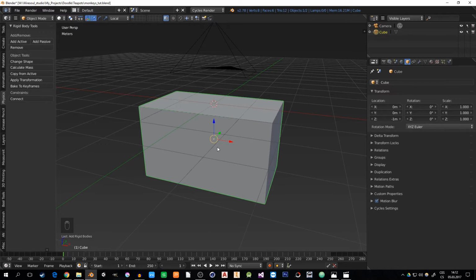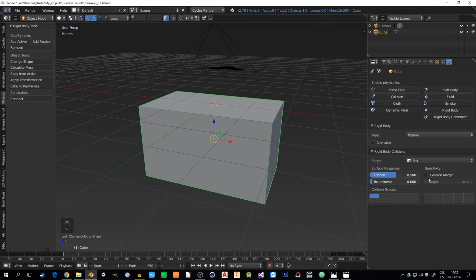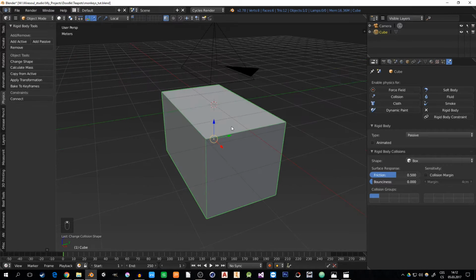Here it is. So now it's a passive object in physics simulation. It won't move, but it will recognize all the collisions. Change shape to box, so it's easier to calculate, and also box doesn't really need the margin, and because the simulation will be pretty small, we actually don't want any margin, so we will use the predefined shape. If we use the mesh, we should use some collision margin, and it will make gaps between objects, and we don't want it.